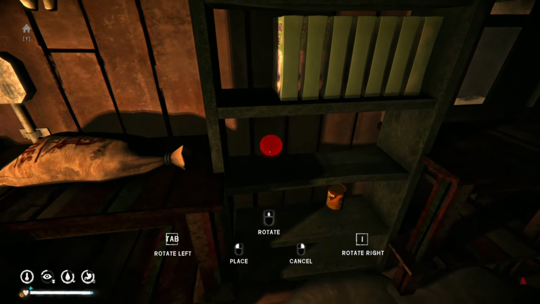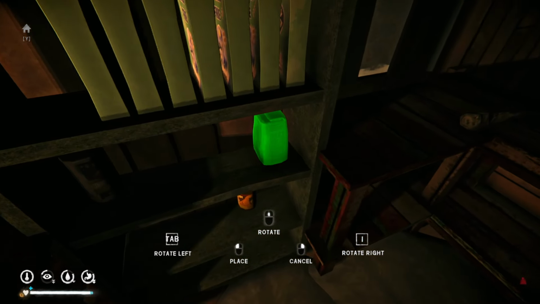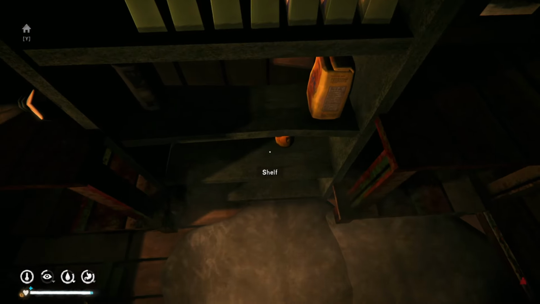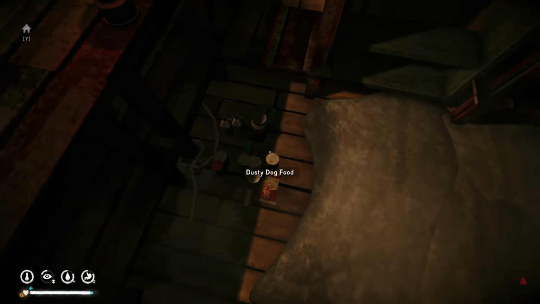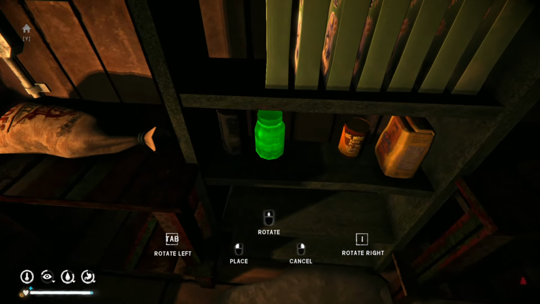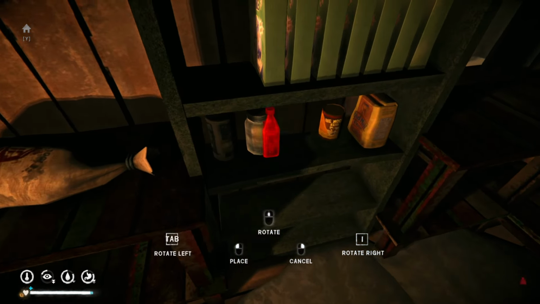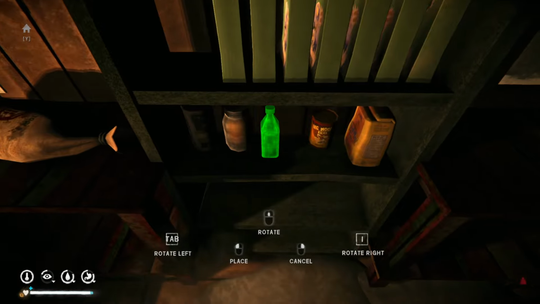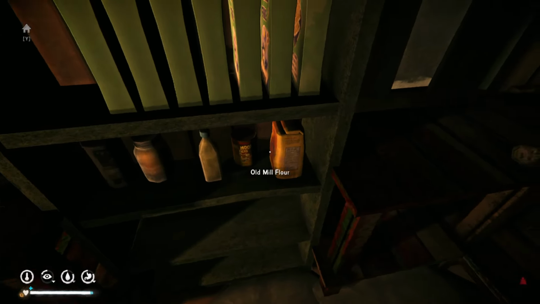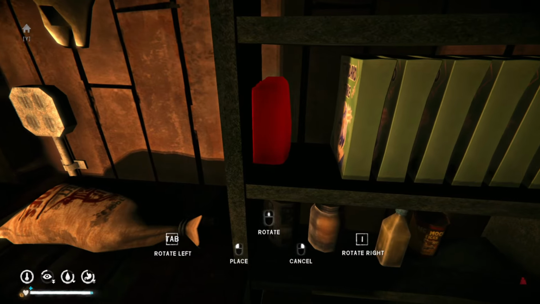Perfect. Okay, so maybe items that we can make food from can go here. Old mill flour also can go there. I'm gonna maybe put the coffee tins on this shelf as well. The broth, yep. The cooking oil, too. I don't have enough room, actually. Definitely not gonna have enough room for that. Okay, let's just put this up here then.